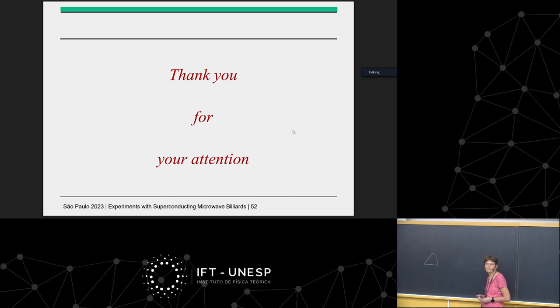I was wondering about the disappearance of the second term in the Weyl equation. That has to do only with the fact that you are using the normal boundary conditions, right? It doesn't have to be. It has to do with the fact that you have this additional spin degree of freedom now, and this leads to interference, so destructive interference. You have two components, and they have a relative phase. And when you now compute the Weyl formula, then you can see that the terms cancel each other, essentially.